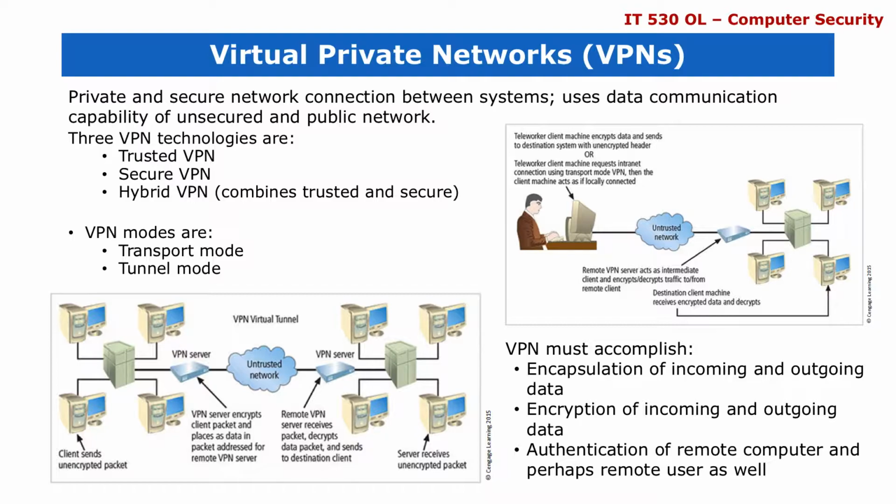There are two modes when it comes to VPN implementation: the transport mode and the tunnel mode. The transport mode is the one on the top right, that is just from end to end, as within the transport, the data should be secured and the VPN should be established throughout the entire network. And then we have the tunnel mode, which, rather than going over the untrusted network directly, meaning the data is being secured over an untrusted network, creates a dedicated tunnel from one network to another network. Normally the tunnels are created between firewalls, routers, or tunnel devices, and it creates a path that is not exposed to the public. So basically, nobody can use that path. The path is just between one network and another.